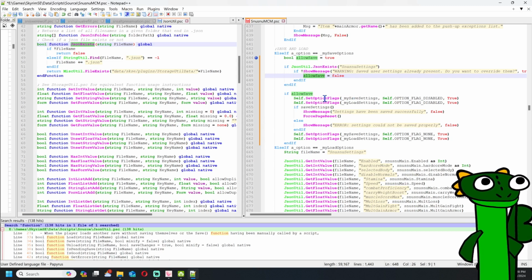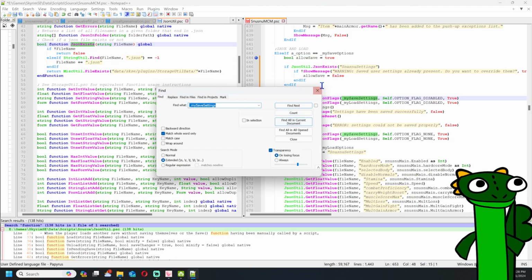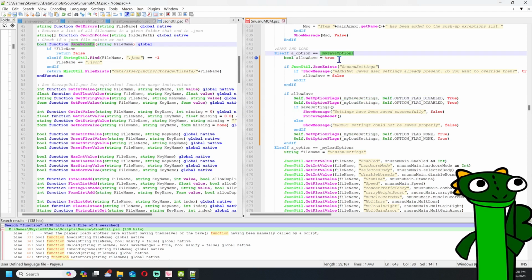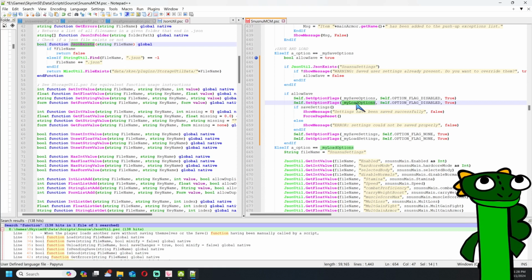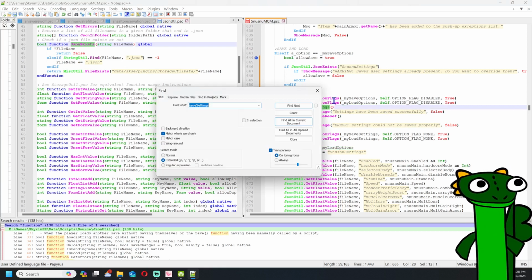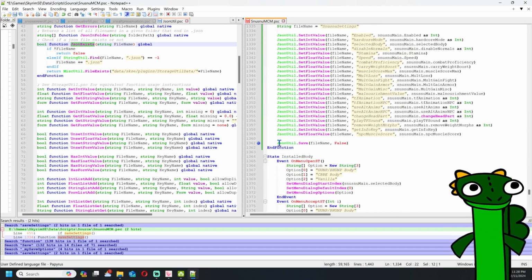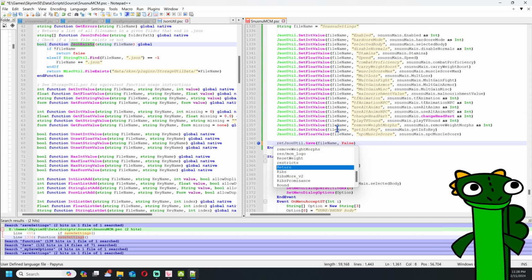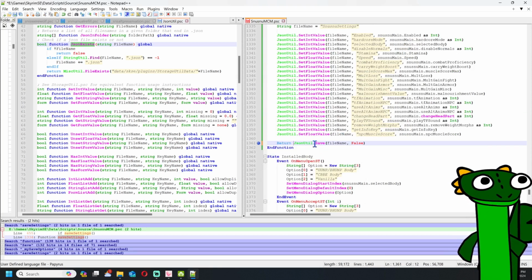We need to set option flags for, I mean, yeah. Disable. And then we call save settings. I guess we will return whatever this one throws at us.